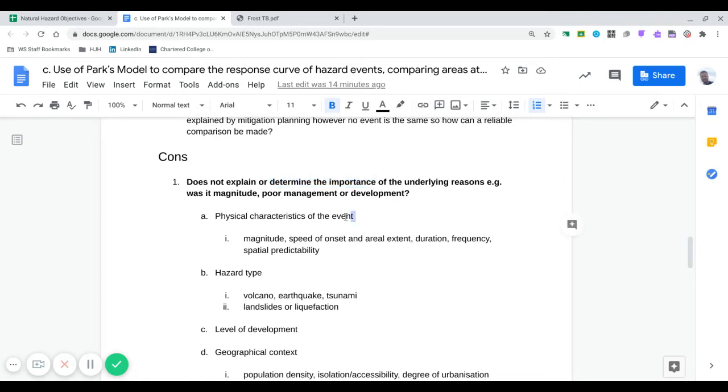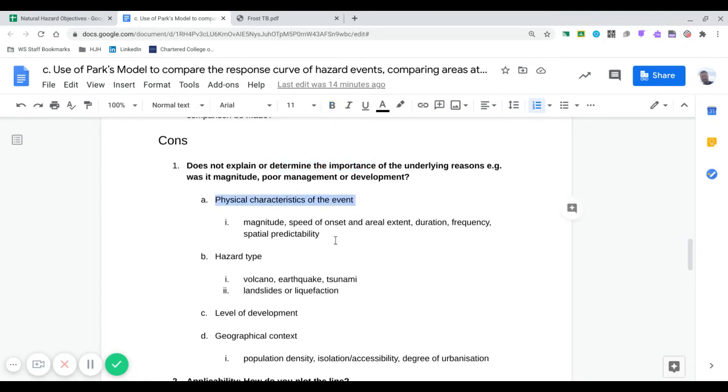So when we look at things like physical characteristics of an event, every single event's different, and you've got a list there of different factors that might differ. So for example, magnitude is an obvious one. If it's higher on the moment magnitude scale, you're likely to get more disruption, regardless of the management, recovery, and so on. But you've also got more complex areas, such as speed of onset. Two tsunamis, if one is released nearer the coast, you're not going to have as much time to get out of the way. Difficult to unpick how well management did, if we look at two events like that.